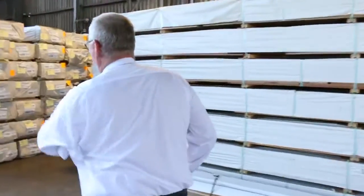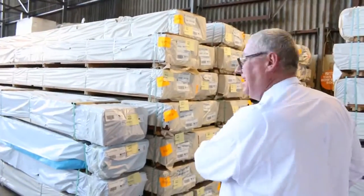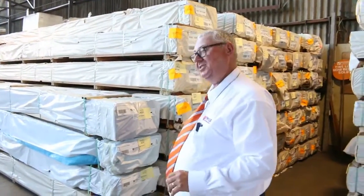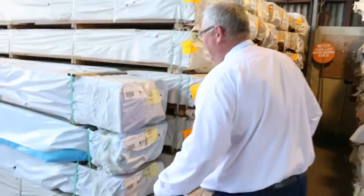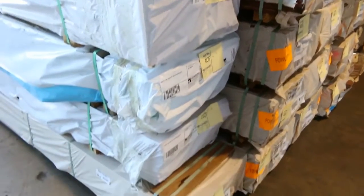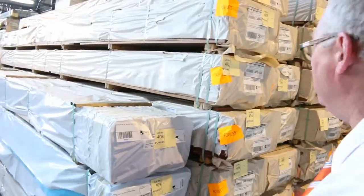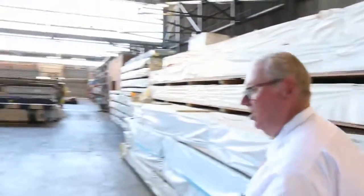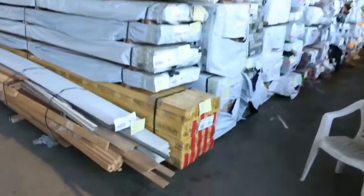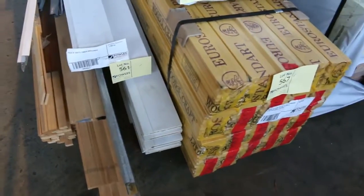All the way along this side we've got our 135x19 Queensland mixed harbour and also spotted gum decking, plus 86x19 spotted gum decking. We've got a big semi-load of Tassie oak in this week. There are some splayed architraves, some weatherboards - a couple of packs of weatherboards - architraves, weatherboards, and flooring in Tassie oak throughout the catalogue. We've also got some Vic ash and some Baltic pine. Packs of assorted timber mouldings such as lot 561 will just be cleared.